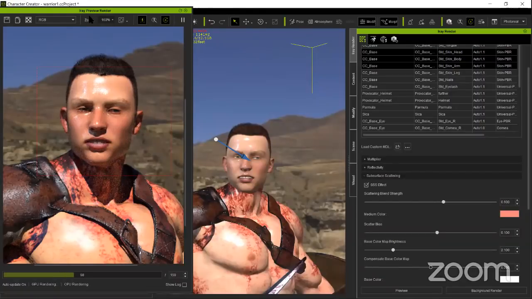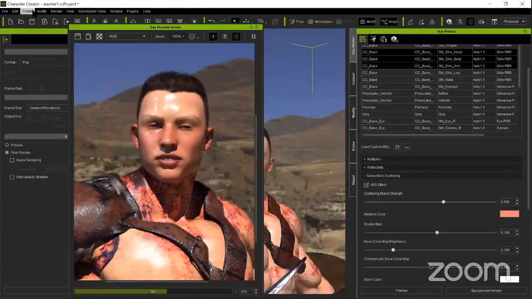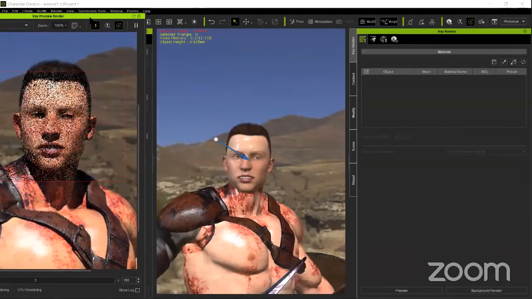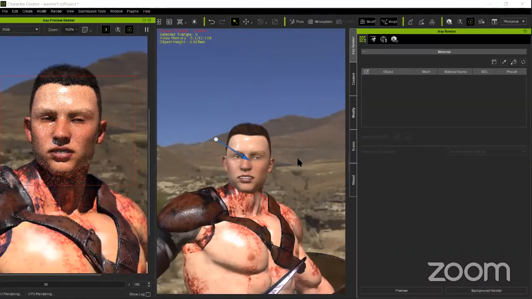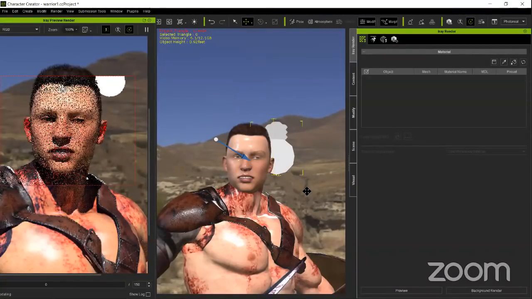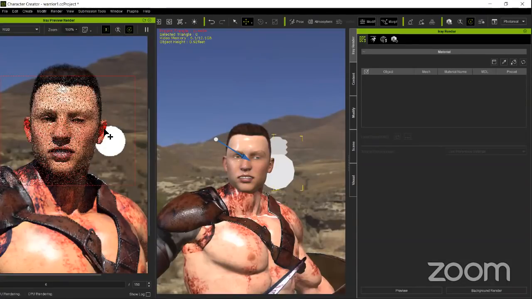Exactly. And the way you can really see this is if, for example, I want to add a point light here, and I am going to move it around so that it goes behind the ear. So I'm going to press Control Q to use the old gizmos, and I just bring it forward here, make sure it's in, and drop it down a little bit. All right, so now you can see how that light is really making that ear glow right there.